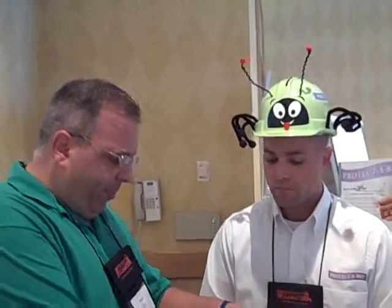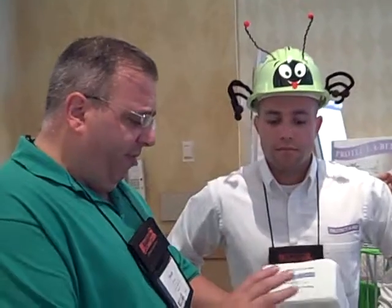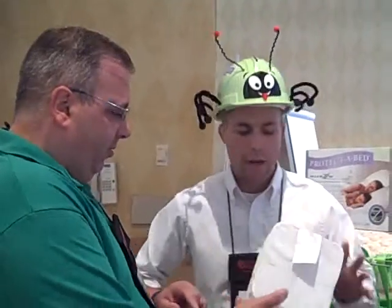Good. Now these are Protecta Bed covers that you're holding. Yes. We use a couple of other covers, but our primary cover is the Protecta Bed cover. They're very high-end covers. People are concerned a little bit with the price, but I tell them, listen, these are high-end, these last, and I also say with the discount based upon treatment, they're not really as high as they need to be. Sure. What exactly is this cover? Why is it different? Why does it look this way? What is this thing over here? Sure, absolutely.